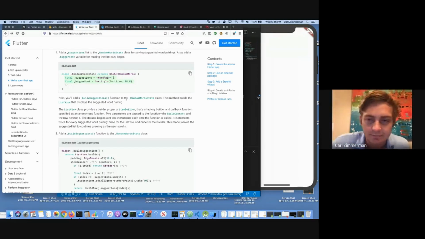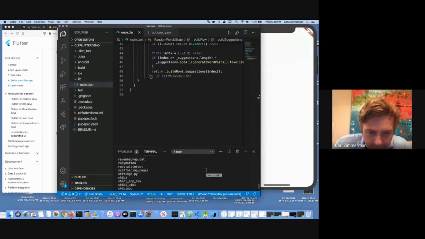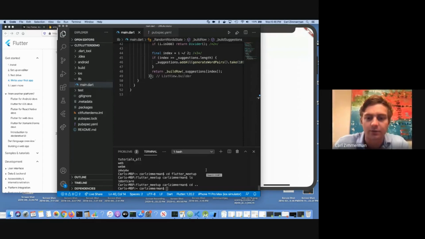I was going to try to see if I could find what it was called.